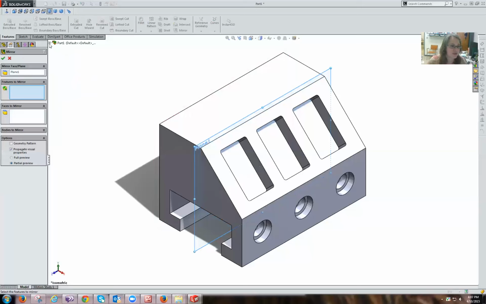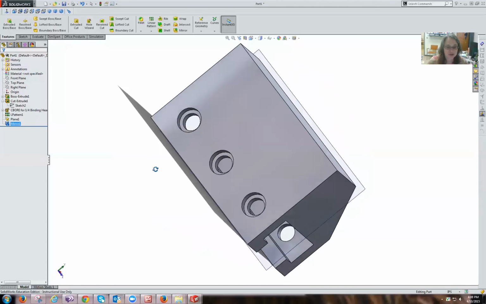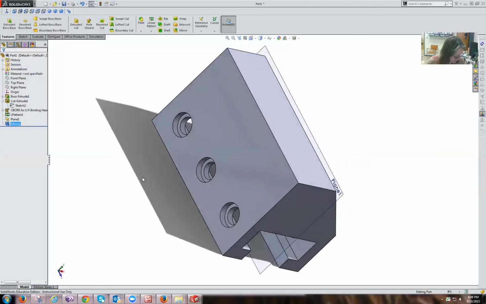We are going to choose our holes here to mirror. And then we're going to click OK. And that mirrored those holes onto the back side. So they are exactly lined up.